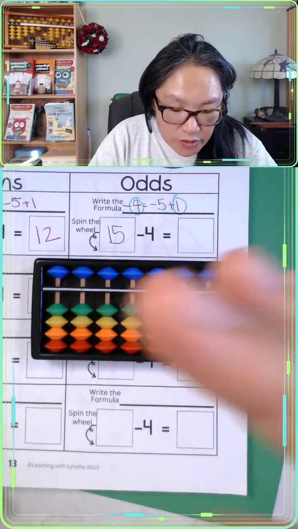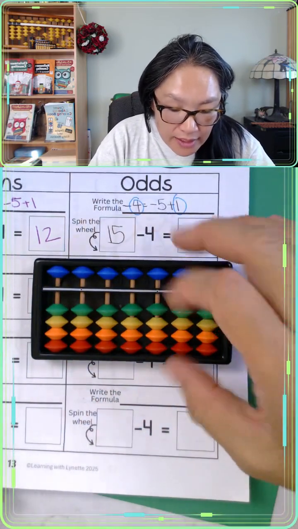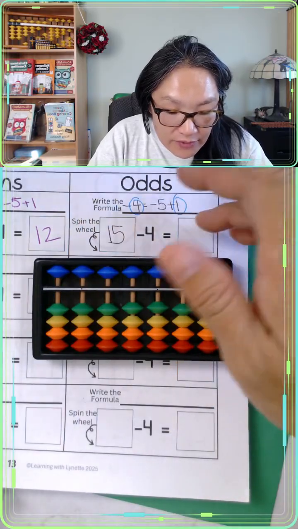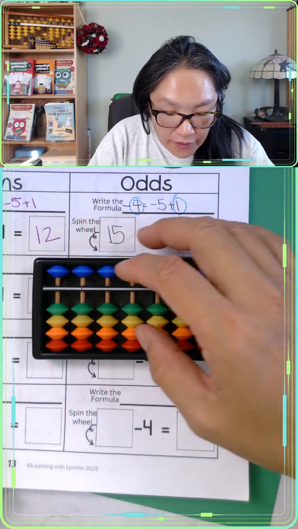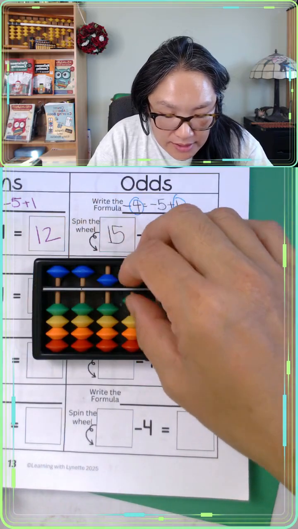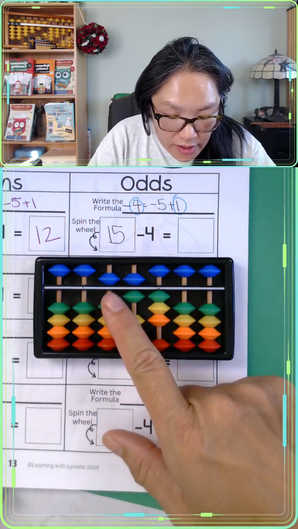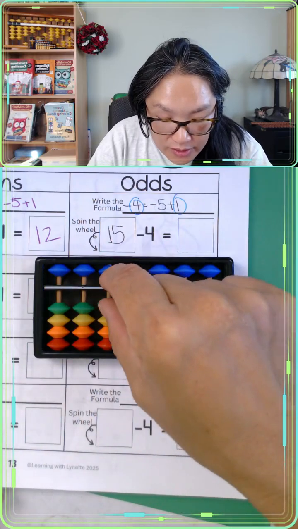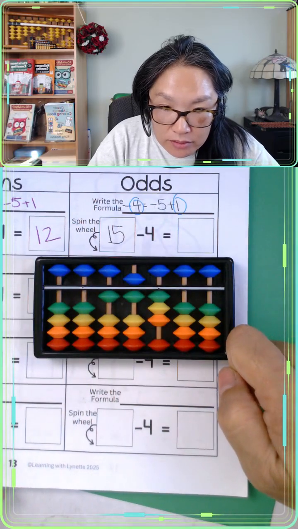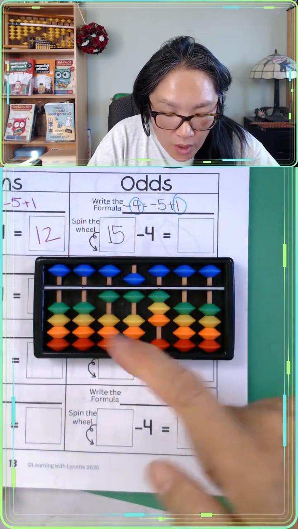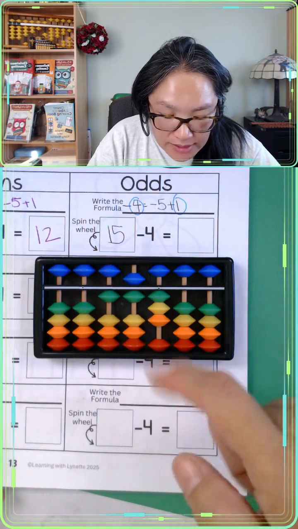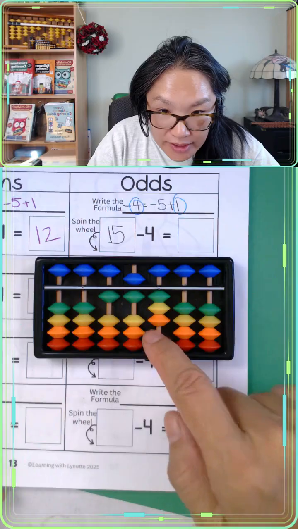Once you figure out how to use it, then it becomes the concept of, oh, okay, I can do it anywhere. So it doesn't even matter. Even if I had 563 and I want to take away 400, to take away 400, all I got to do is minus the 5 plus the 1. That's it. Why is it different in a different column? It's not. You need to understand.